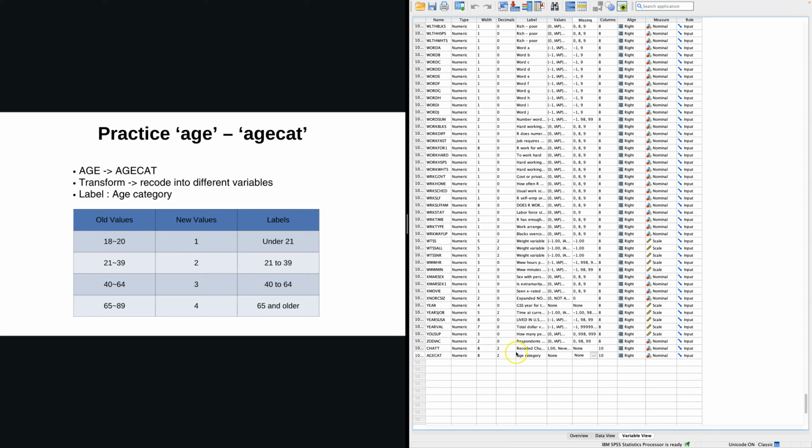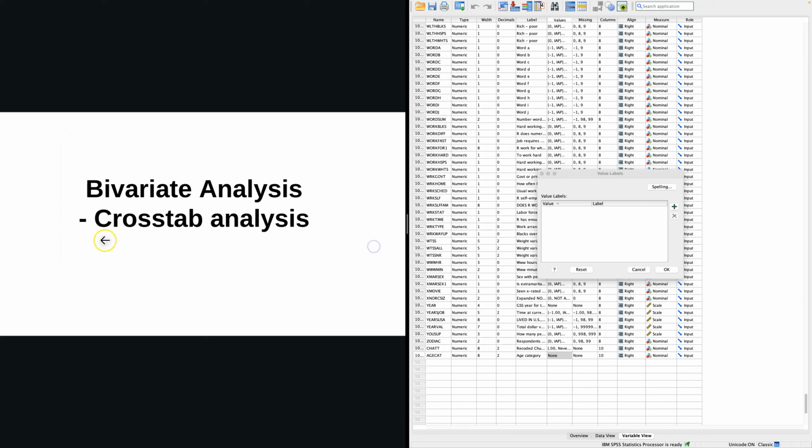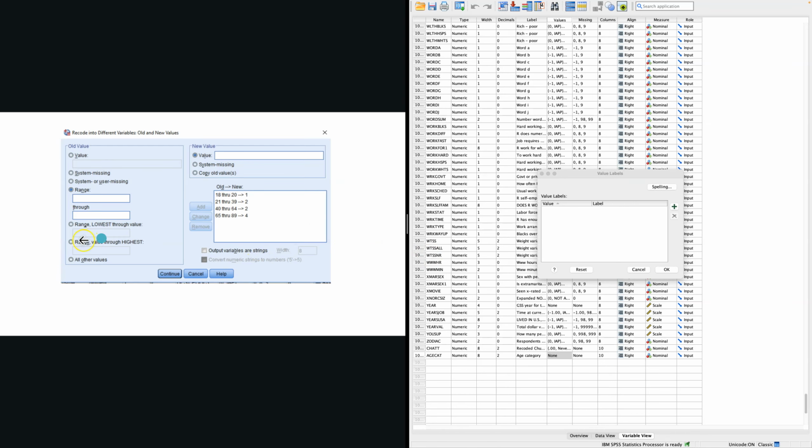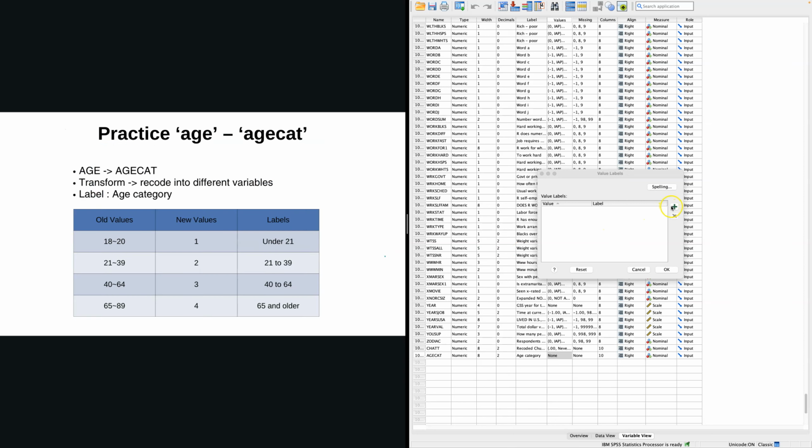All right. So again, the values column. It's a little bit different from the Windows version, right? So coming back. All right. Number 1 is under 21. Number 2 is 21 to 39.